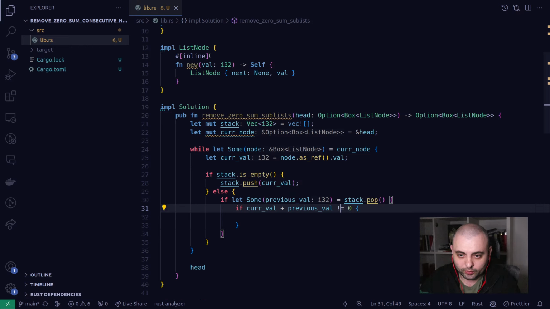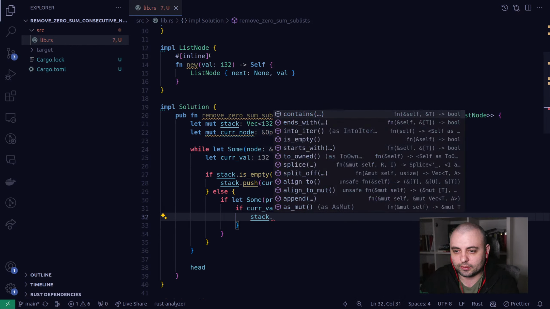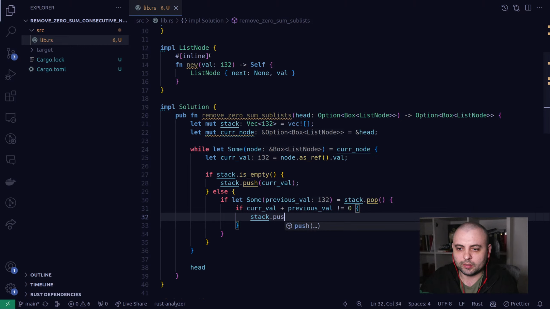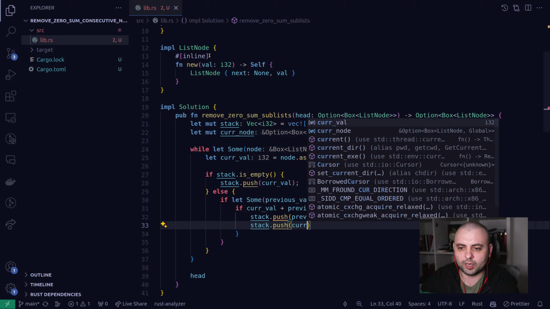If it's not equal to 0, then we'll need to insert in the stack back previous val, stack push previous val, and we'll need to push current val.